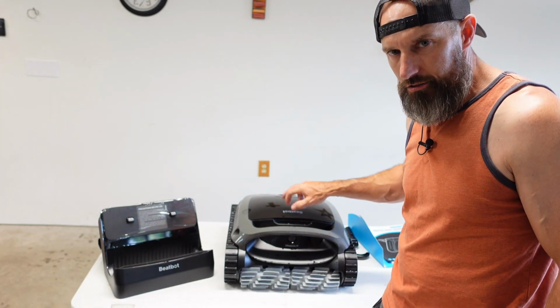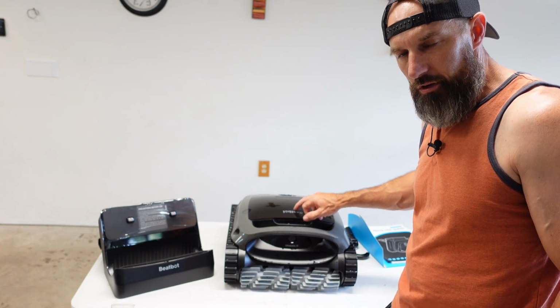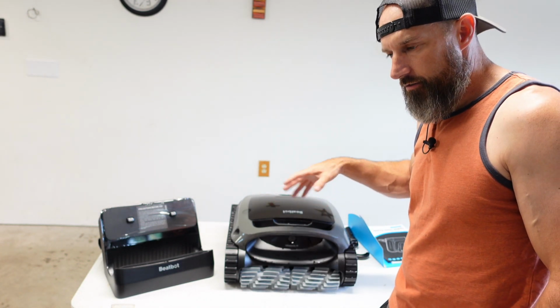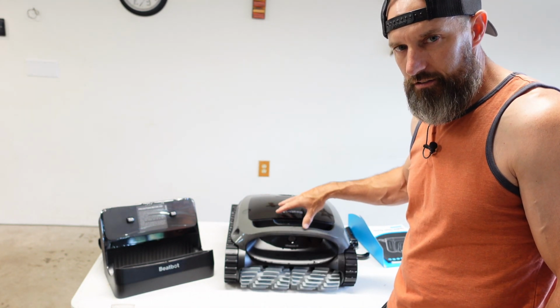The Beatbot is good for up to 9.8 feet. So if you have an in-ground pool and it's right around that 9.8 feet, you should be good to go.